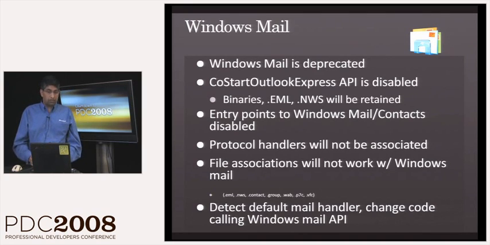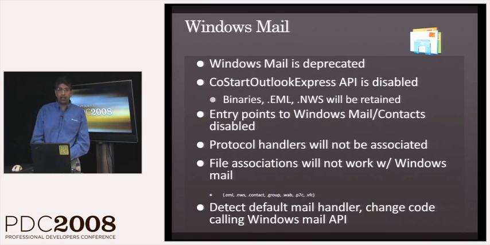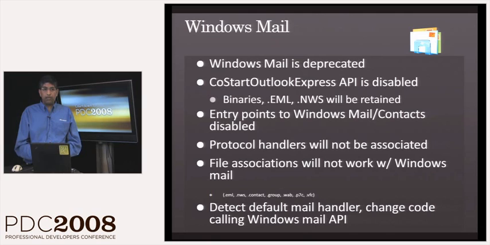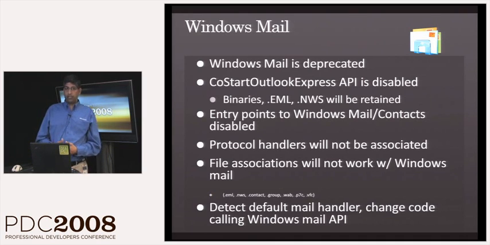However, most of the applications that use the default mail handler will not have any problem. The problem comes in when applications take hard dependencies on things like winmail.exe or use the Outlook Express APIs, which have been deprecated since Windows Vista. So there are still some applications that use that.